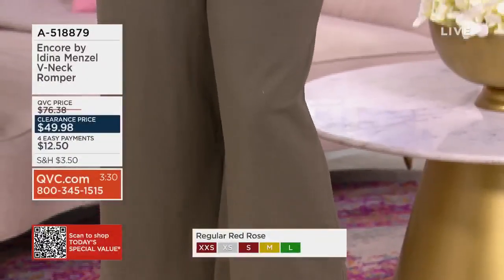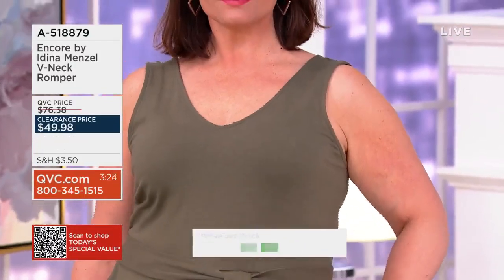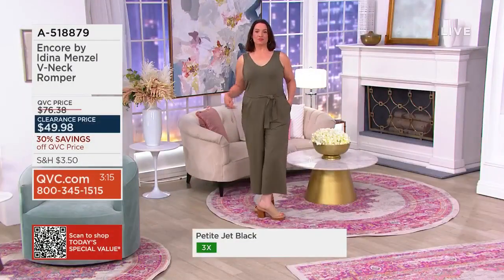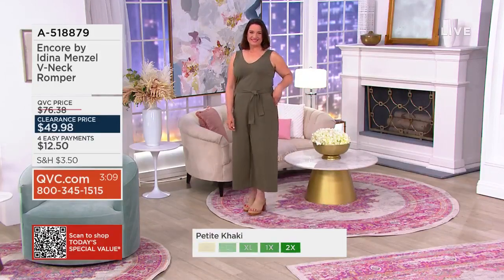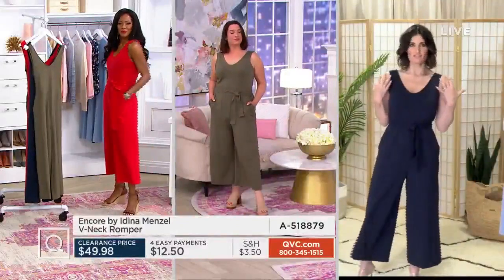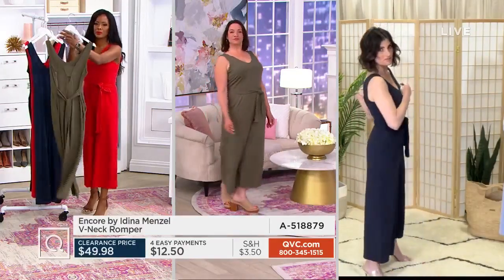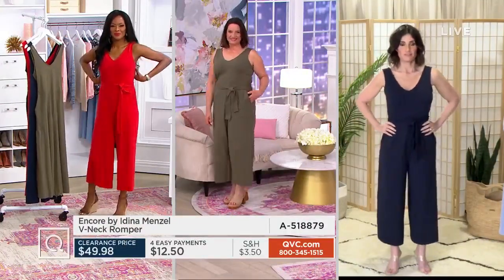Let's talk about the V neckline — it is so figure flattering on every woman. I love that it isn't too deep and isn't too high; it's just perfect. I'm very specific about that because I do have a bust, and I actually feel like a little bit lower is more minimizing to me. I've been very adamant about coming up with the right thing that most women will feel good about. Plus this jersey has great coverage, and if you need to wear your bra, it's really good with the lines. It has a modesty strap in the back so you won't see your bra strap.